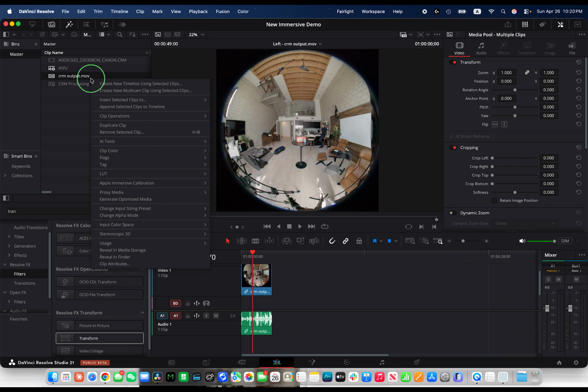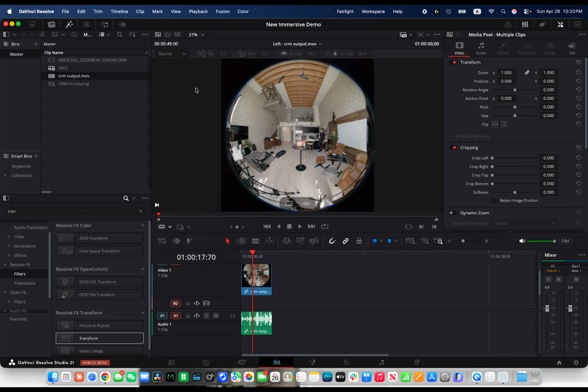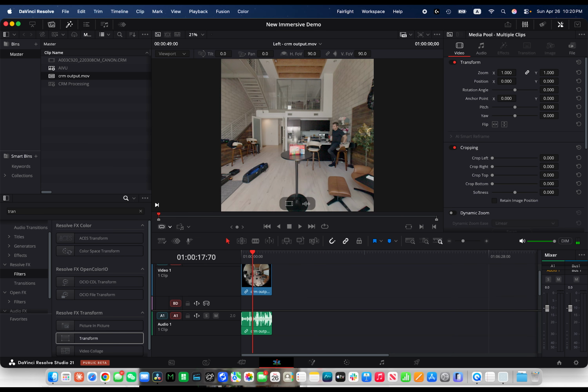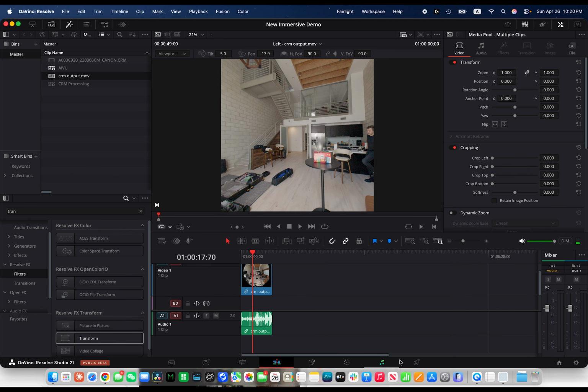And the next step would be assign this calibration to this footage. You do this, select the ILPD we just created. You didn't see anything seem to change, but when you switch to the immersive viewing mode, you're gonna see everything is actually working.